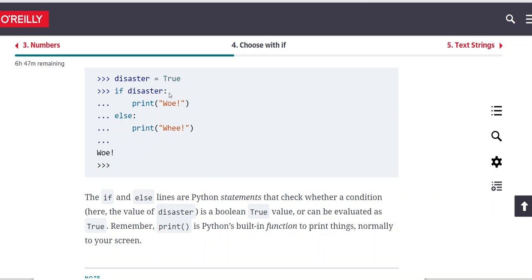If that's true, this indented next line is what we're going to do. And when I say indented next line, the IDEs are the environments that we're using, whether it's Replit, or if we did the notebooks, Jupyter Notebooks, if we did Visual Studio, whatever environment we're using, once we put that colon in there and we hit enter, traditionally the IDE will automatically indent the next line because it knows that is what happens when that's true.